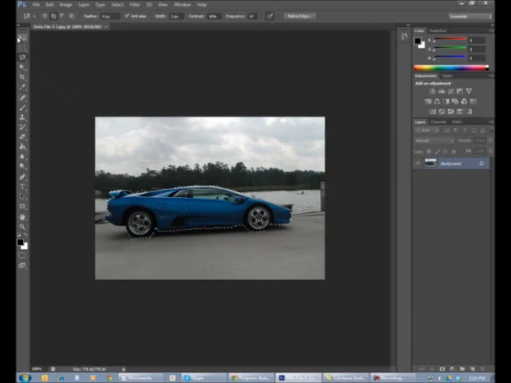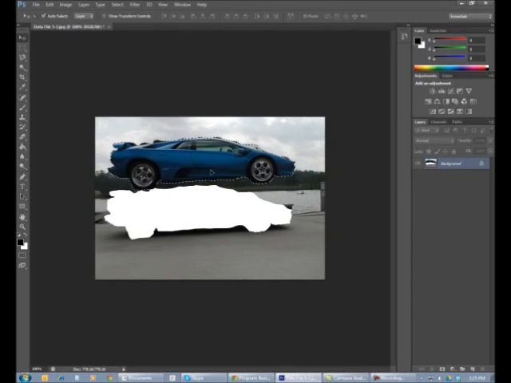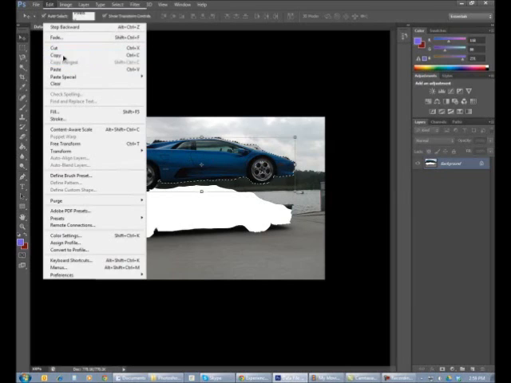Now, I'm going to go back to my pointer tool. Sometimes I want to show transform controls up here at the top, and sometimes I don't. This time I just want the picture. So I'm going to take him, and now you can see I have him selected. So now I can just copy him. Okay, I have him selected, and I can do Control C to copy, or I can do Edit and Copy.